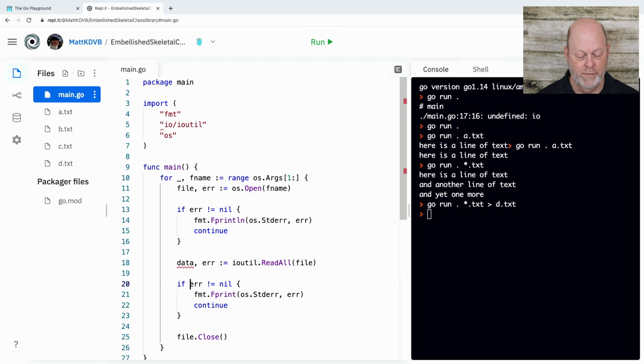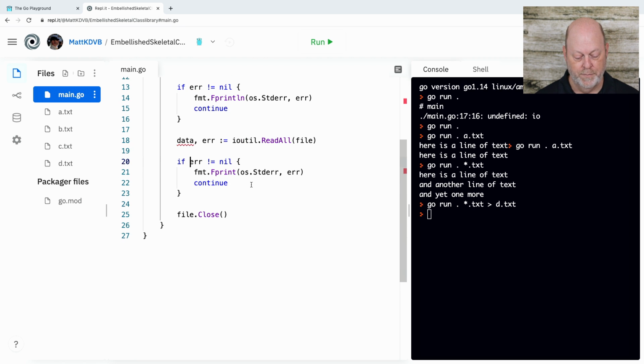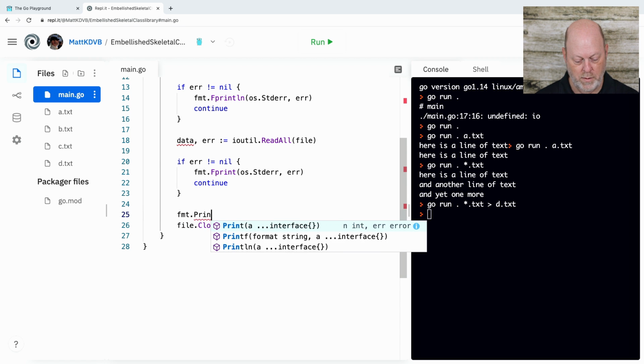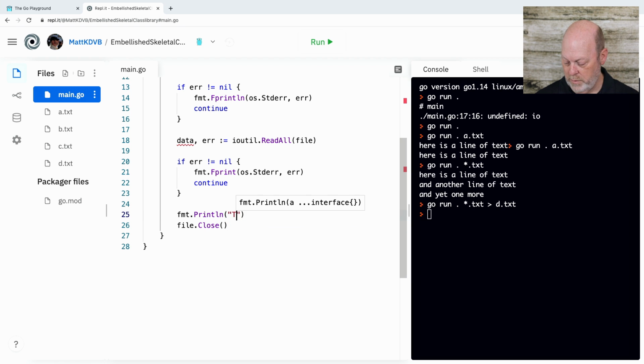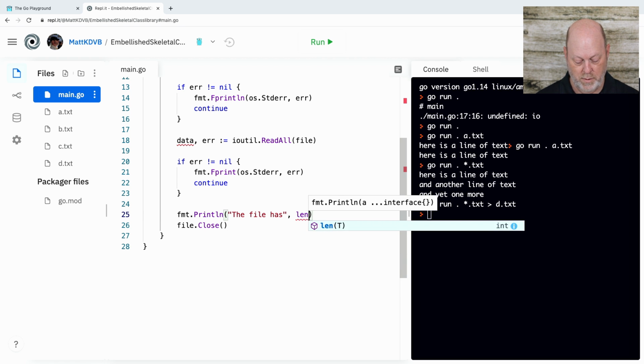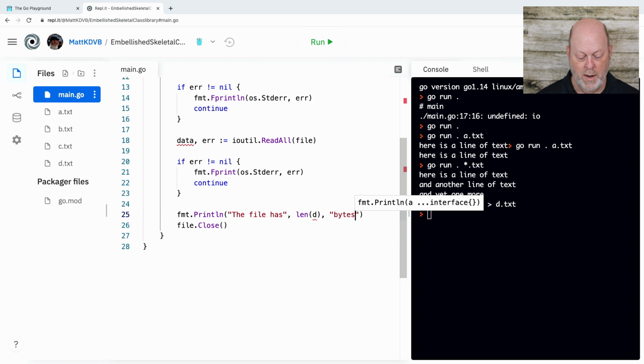So I'm going to put that into a variable, and if there's an error, I'll deal with it. And then I'm just going to print out the length of the data.